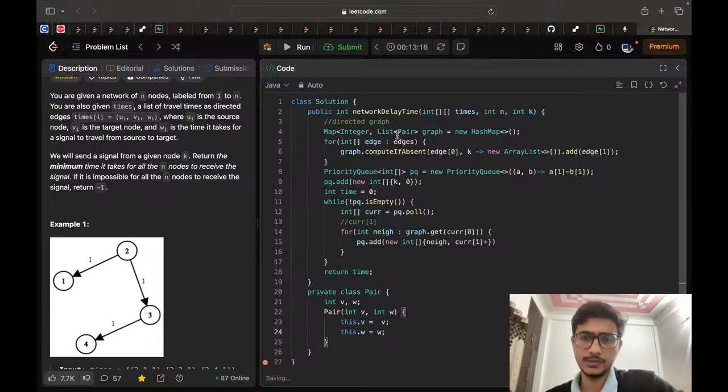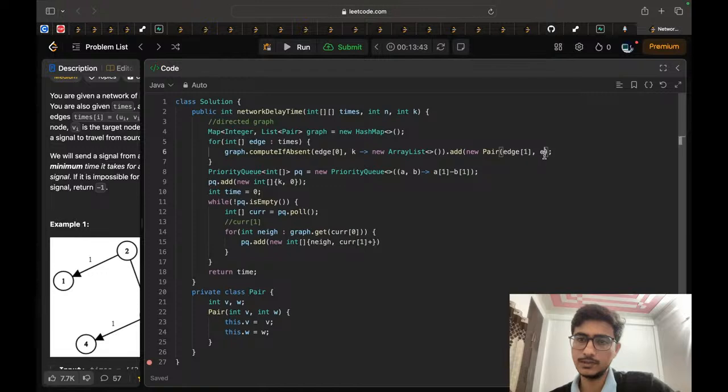So what we need to do is put this array list and add a new pair into it. This pair will be edge of 1, and we don't have edges here, so times, and we need edge of 2. Okay, so we have stored the edge also.